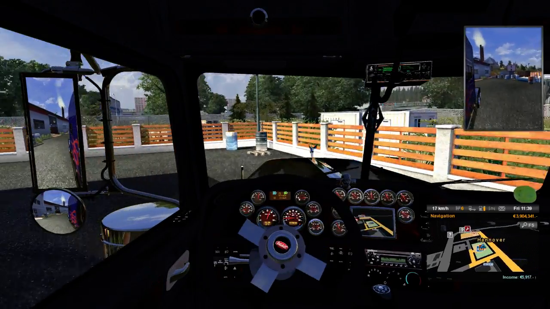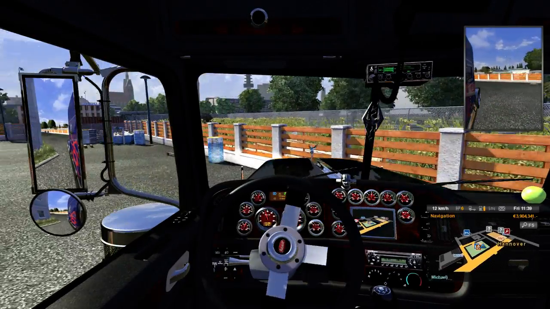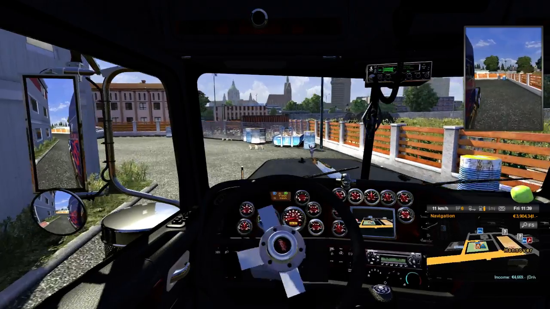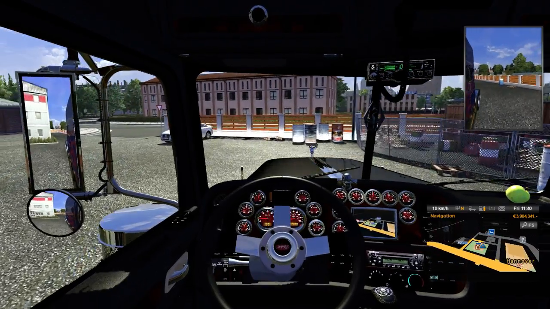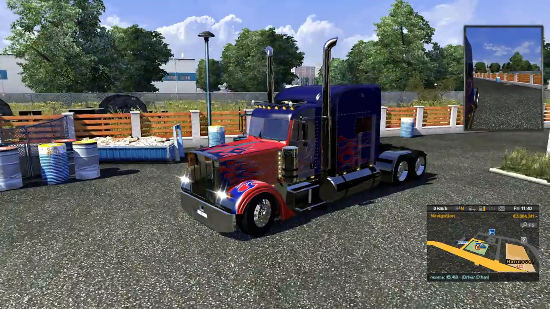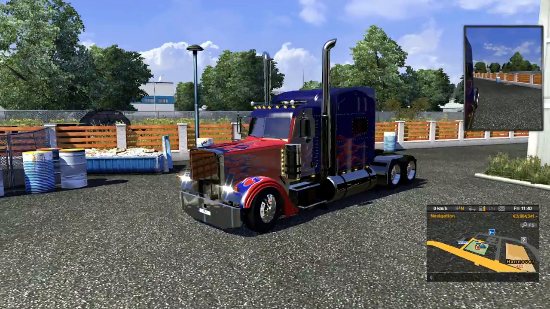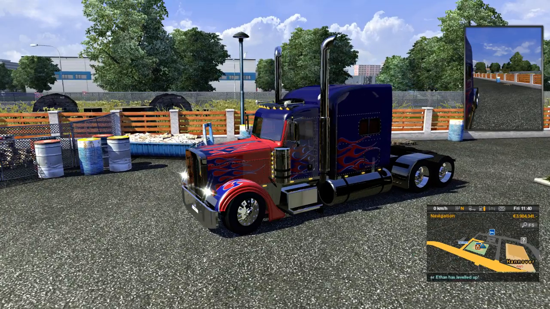Let's see if I can get to a nice location in the sun here. There we go. Let's go up here by the, well, this is where the gas would be. Put the parking brake on. There you go. Peterbilt 389 in the sun. Optimus Prime paint job. How gorgeous is that?